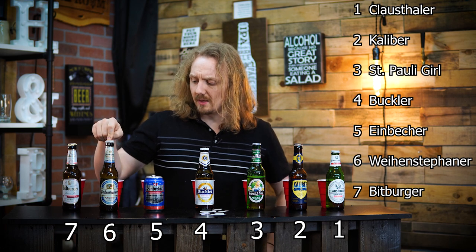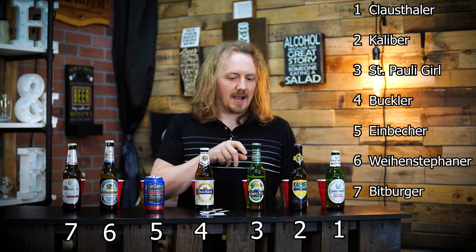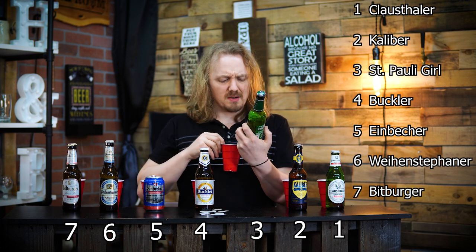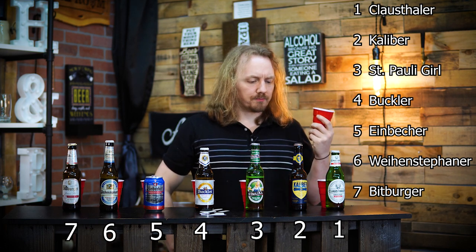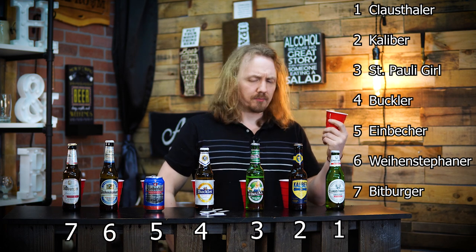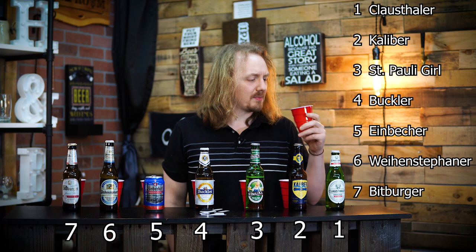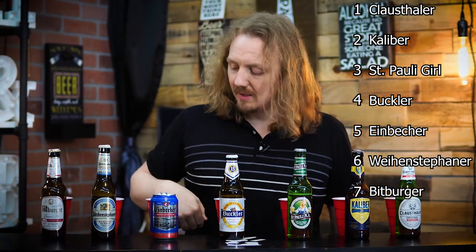It's actually surprising because I thought I had this the other day and I liked it. The St. Pauli Girl — there is a skunky aroma, but if you get past that it actually has got a really nice sweetness to it. But I think it is coming pretty high in calories. That aroma — bleh. Caliber, huh? That's pretty good. But this Klausthaler — I have their dry hop one as well, and I hear they make a holiday one too that isn't bad. Digging it. It's almost 100 calories — 96 calories. Well, that explains a lot. This is the ranking for the most common imported non-alcoholic beers that I could find.